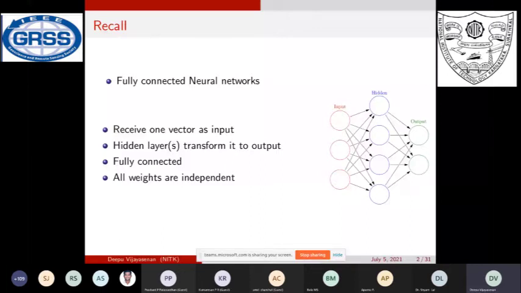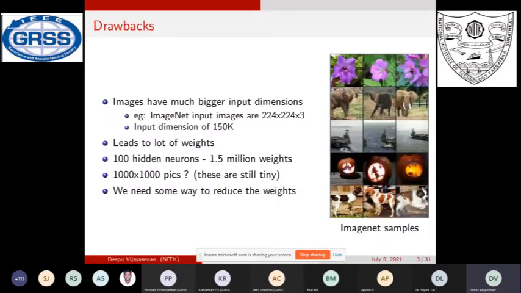So what if we were to use this kind of network for vision tasks? The image typically has huge input dimensions. A minimal image where you can see something is typically around 200 cross 200, and it will have RGB channels, so 3 such different images. In the standard image processing competition where you need to identify objects, the input images are something like this: 224 rows, 224 columns, and 3 channels. This is one of the first big vision tasks. The AI systems are supposed to take this input and recognize around 1,000 different classes.